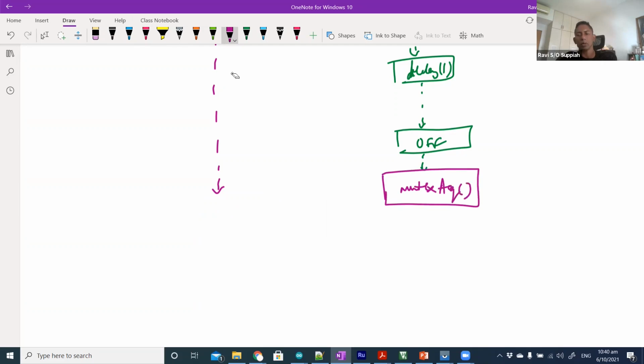Okay, I try to do a mutex acquire. Now, is the mutex available? It's not available because it was already acquired. The mutex was already acquired earlier on, so when it tries to do another acquire, it will fail, because the mutex is only 1 or 0. It is originally 1, and now the current value is 0. So when you try to do another acquire, it will fail. What will happen is, from this point onwards, it will go to a block state.